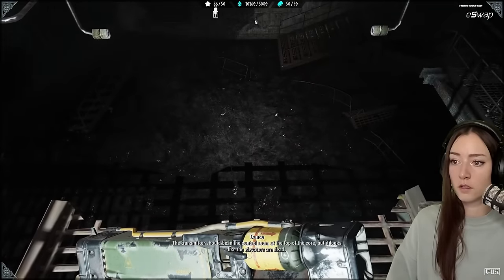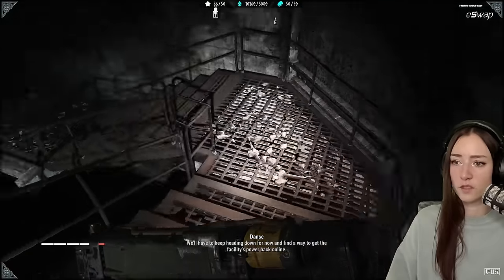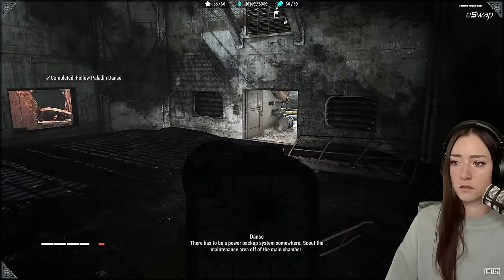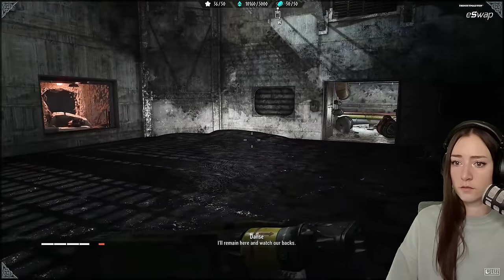The transmitter should be in the control room at the top of the core. But it looks like the elevators are dead. We'll have to keep heading down for now. Find a way to get the facility's power back online. There has to be a power backup system somewhere. Scout the maintenance area off of the main chamber. I'll remain here to watch our backs.